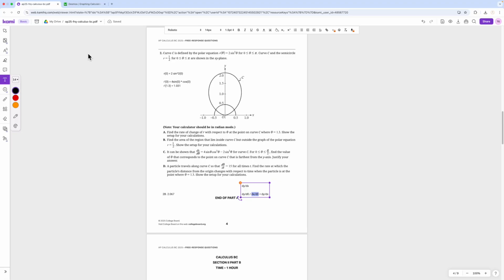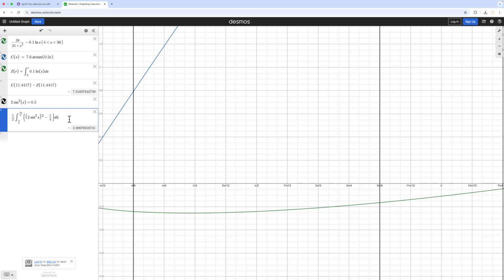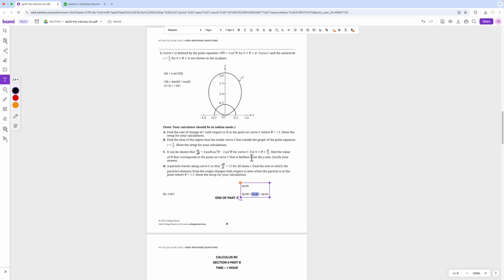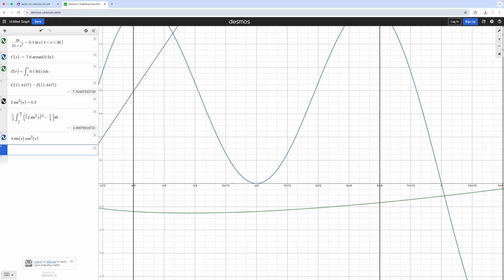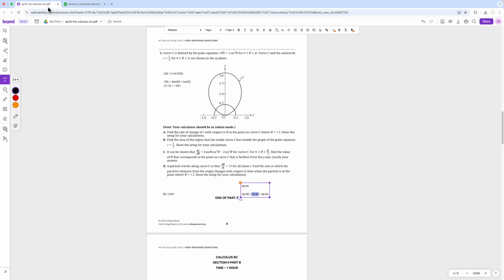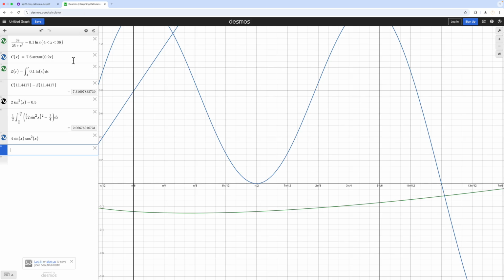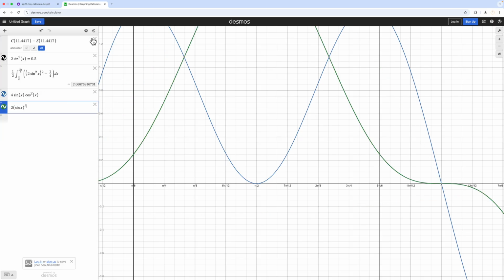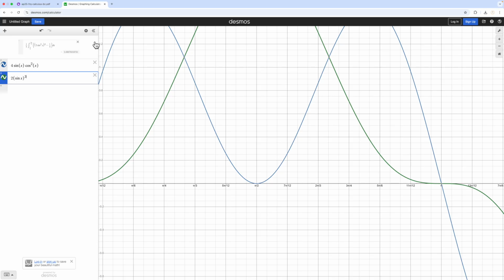So let's do that. We have 4 sine theta cosine squared theta. So 4 sine x cosine squared of x. And we have that is equal to 2 sine cubed theta. And we want to find where they intersect because that gives us the value when it's equal to 0. Because we set this equal to 0 and we add this over. So 2 sine cubed theta, 2 times sine of x cubed. Let me just delete all of these other graphs since they're from other questions. Well, this is from the current one.